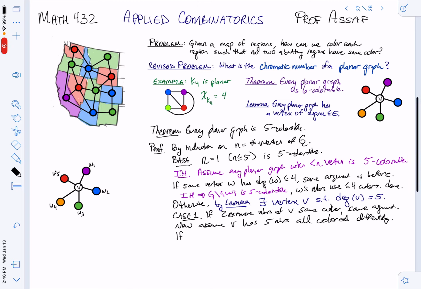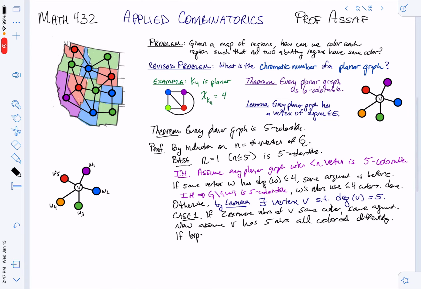So now I'm going to number these vertices, and it's important that I number them in a circle. It doesn't matter that I went clockwise instead of counterclockwise, but I want 1 to be adjacent to 2 and 5, okay? So we want to look at the bipartite graph of just purple and green vertices.